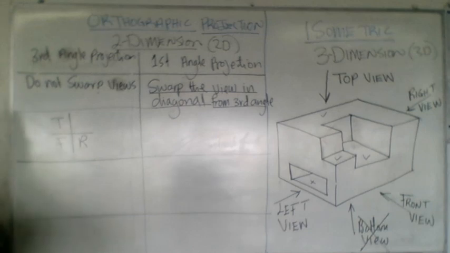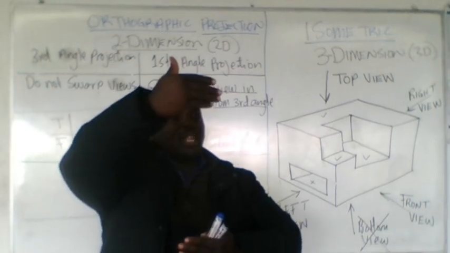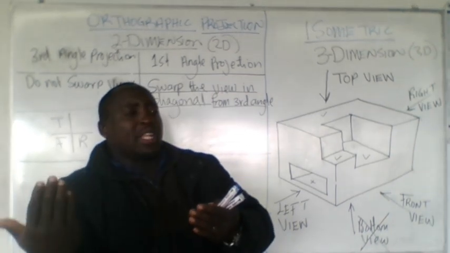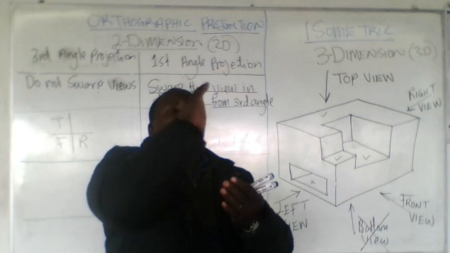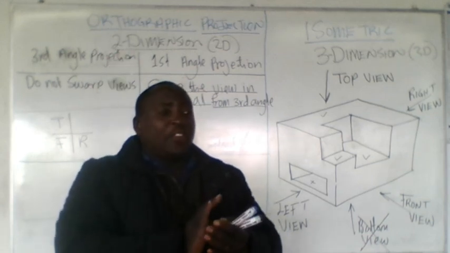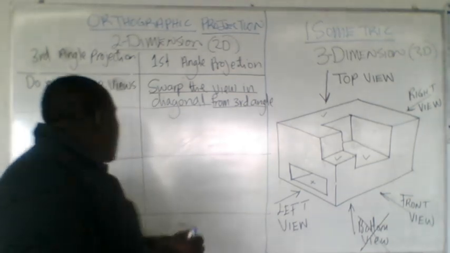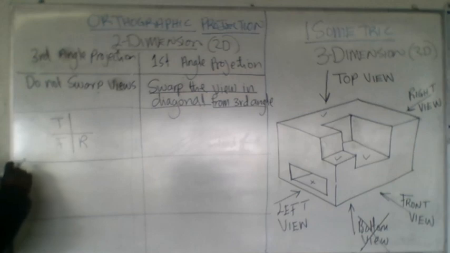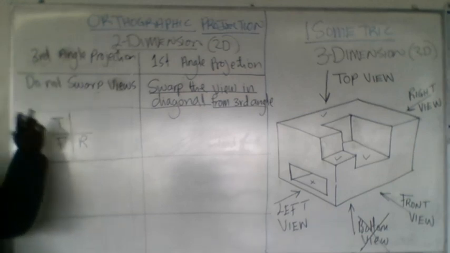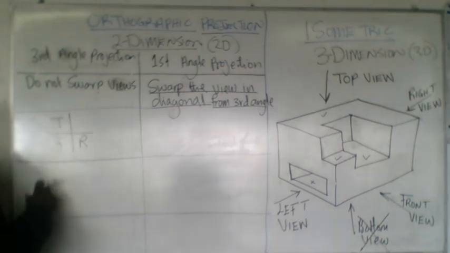Yes, sir. It's like you take a box. You flip it open, it gives you the top. You flip it on the sides, it gives you the side views. You won't flip it on the top view side. You flip it on your right front view side. Okay. So this is your first set, which is the third angle projection. Top will be on top, front will be the one to consider, then the right will be on the right.